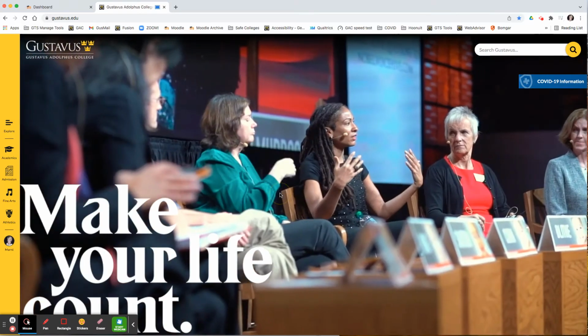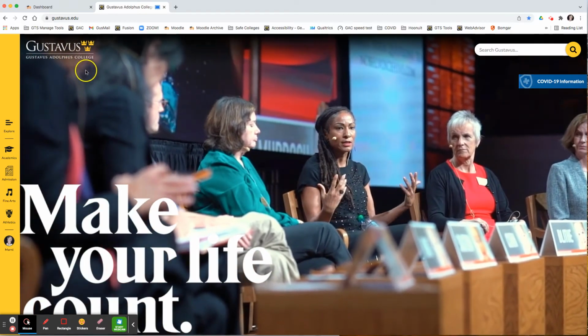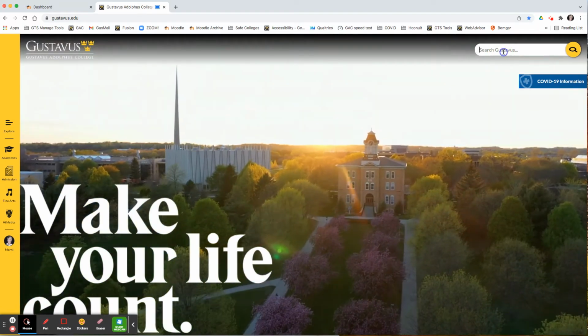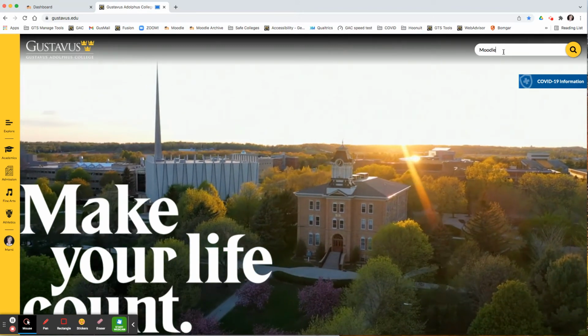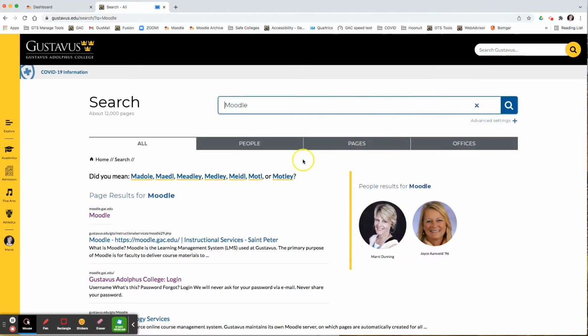And now it's recording. So this is where I would say, okay, welcome to the Gus Davis website. If you want to do a search, you go up here and you can search for anything in particular. So if you're looking for Moodle, you can type in Moodle, hit enter. It's going to bring up everything on the screen. It's going to record everything on the screen for me, and it's also going to record my voice. If I had the webcam on, it would also record my webcam.